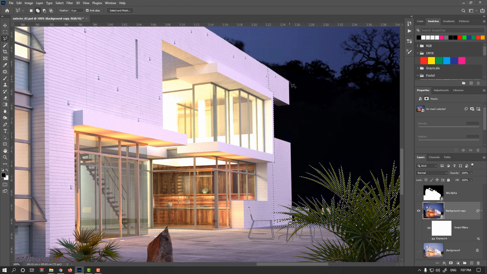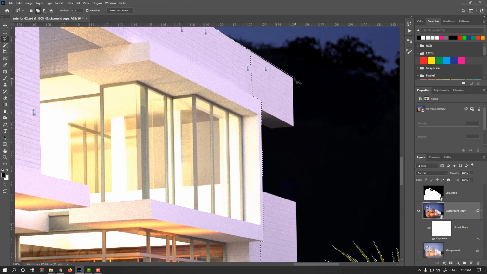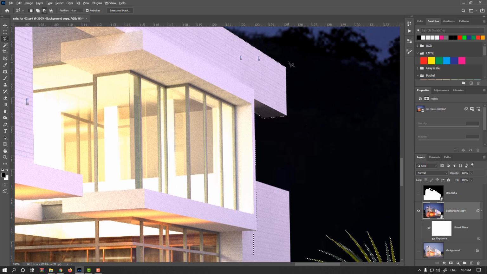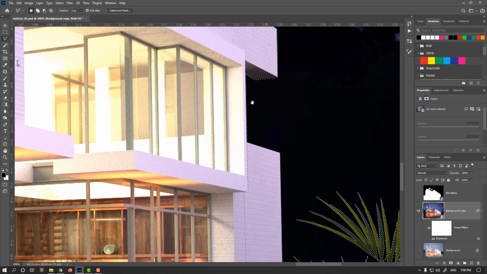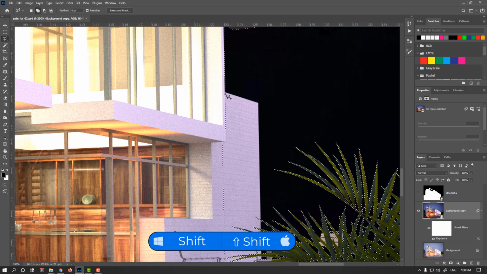I could zoom in. And I close this top. Hold on the Alt or Option to remove from your selection. So hold on the Shift and add to your selection.